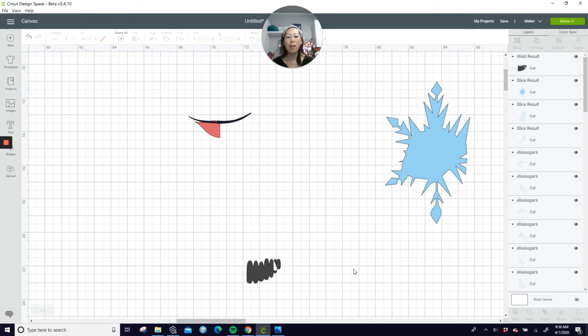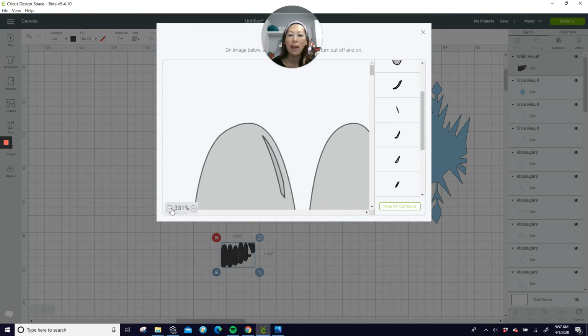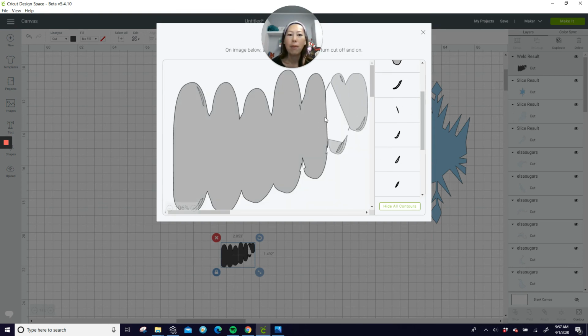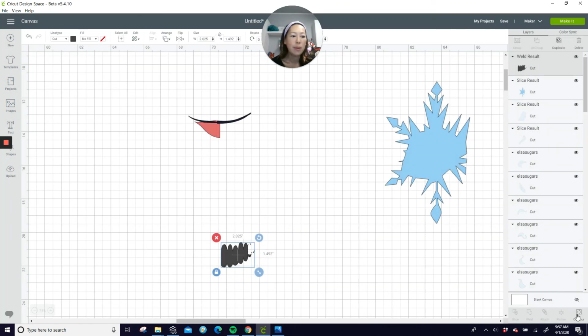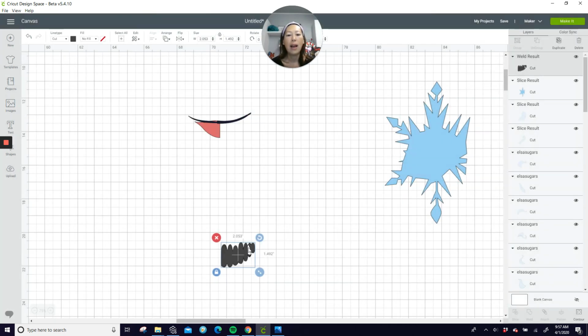I mean, are you kidding me right now, Cricut? I don't know what's going on. Why are you doing that to me? Let's see if we can contour and add that piece back. I mean, what the heck? Okay. No, I can't. Oops, hold on. Contour, hide all, show all. Okay. I would grab another circle and do that.